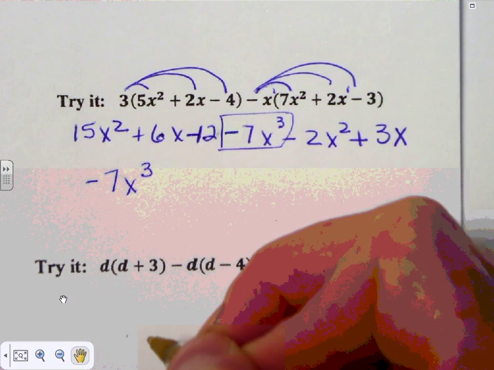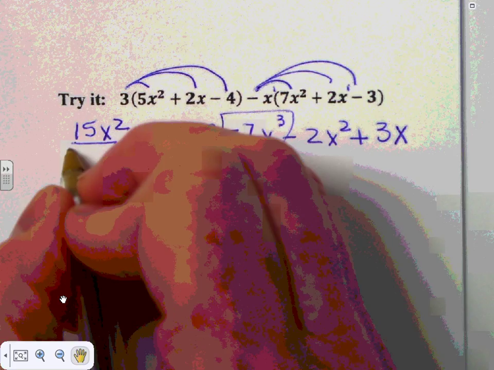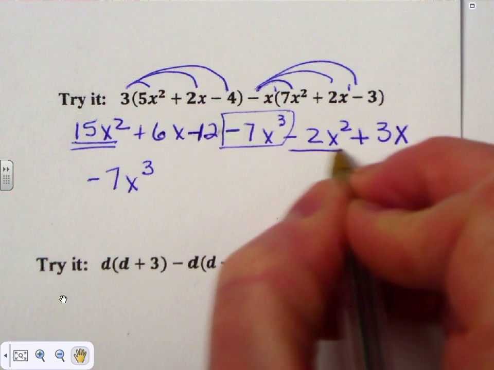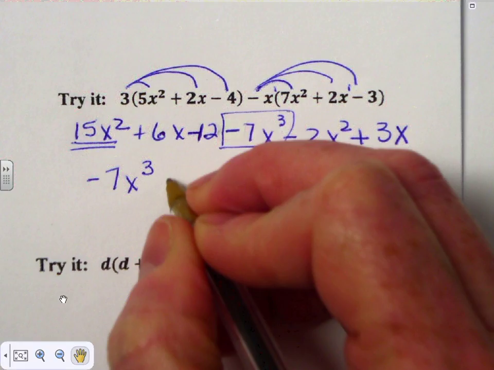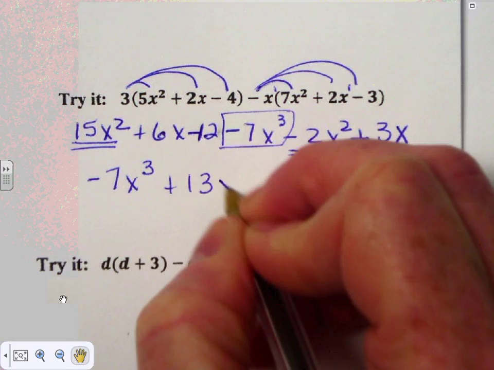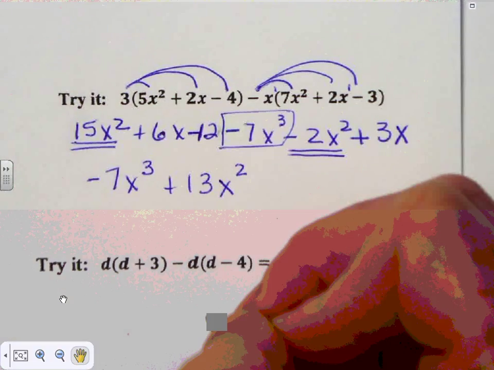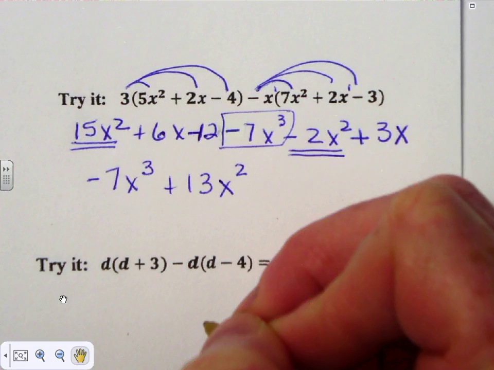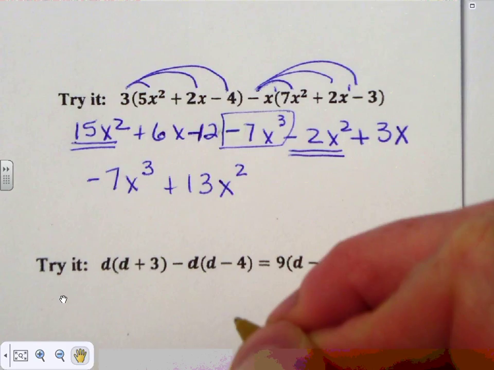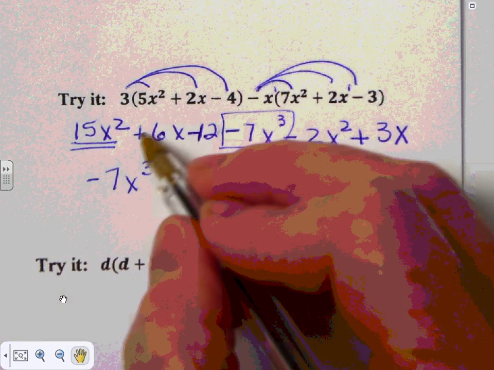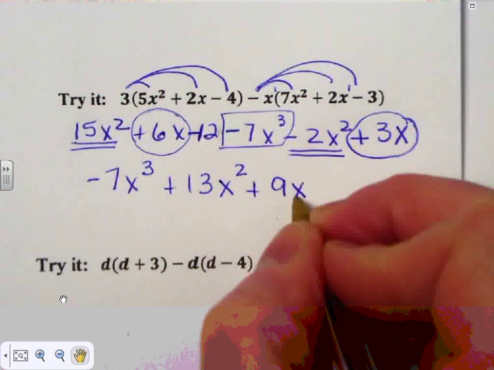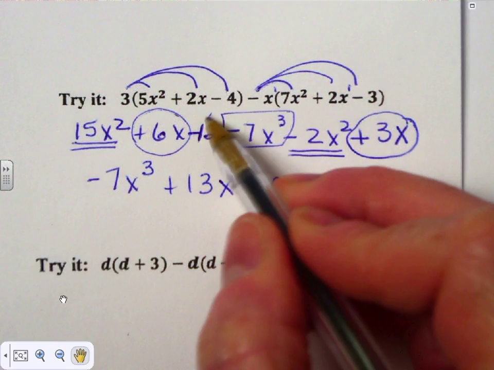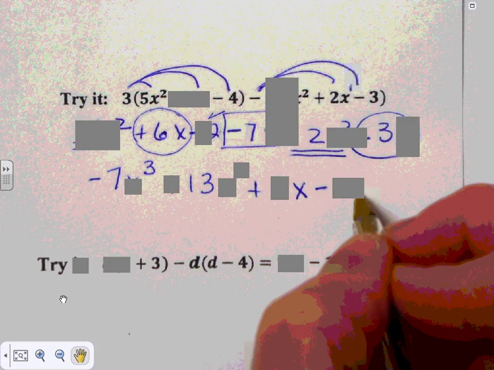So now I'm moving to x to the second power. So I've got 15 that's there and a negative 2 that are here. What's 15 added to a negative 2? A positive 13. Things called x squared. Remember, it's just a label. It's just things. Now, do I have any x to the first powers? Yep, there's a 6, and there's a 3. So 3 plus 6 is 9 things that are called x. And then I have a minus 12. You good?